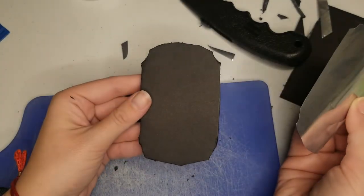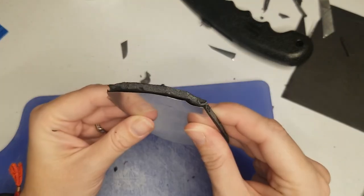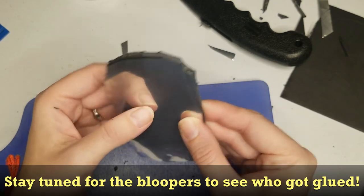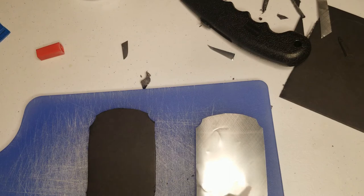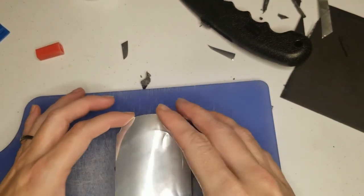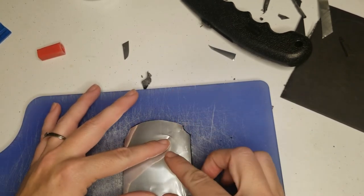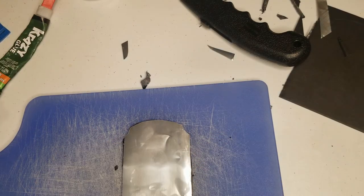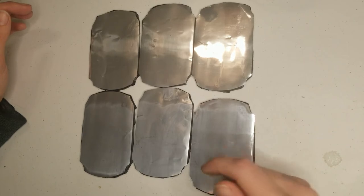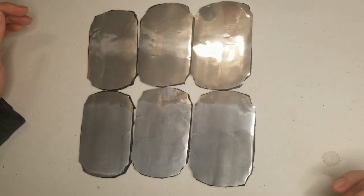Once we have our aluminum cut out and our foam board cut out, I am actually going to double check that Chew is nowhere in the vicinity because I'm about to use superglue — and we all know what happens when Chew's around when there's superglue. Please be careful when using superglue; it does not come off of fingers and hands easily. Try to line it up as close as possible. I do need to put something heavy on it so that it will lay flat and dry properly. We have here our semi-finished ornaments — the backing is on, everything's glued down okay. I did go in with the Goo Gone to remove some of the more egregious glue mistakes.